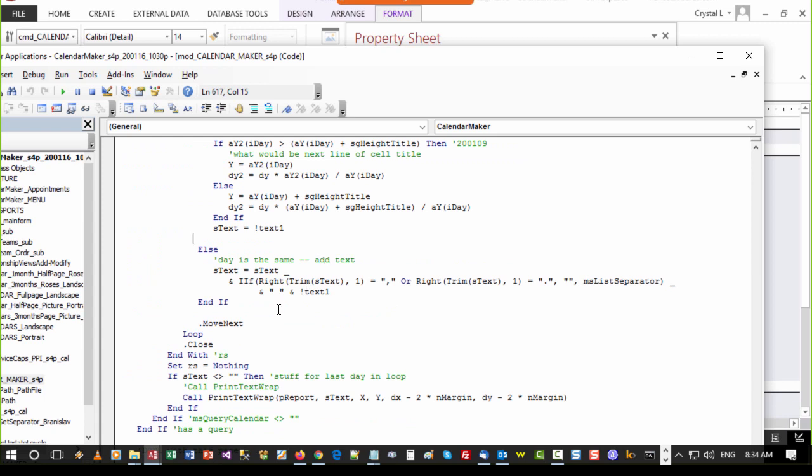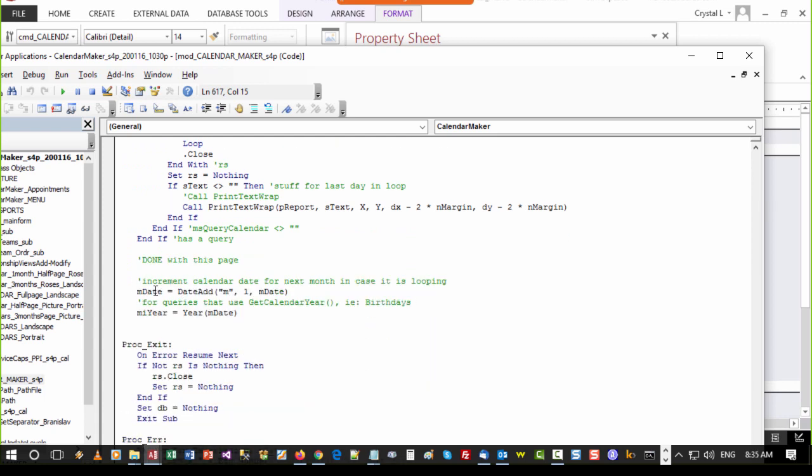When it's done, it just automatically adds 1 month to that date. Some of the queries, like the birthday query, don't actually have a year in it, but it needs to have the calendar year. So it's just going and getting the year for whatever the date is, because of course everybody has a celebration anniversary of their birthday every year. I guess technically they don't have a birthday every year. They only have one of those, but we call it birthday anyway. So it's going and getting this year, because there are queries that are going to use this information.